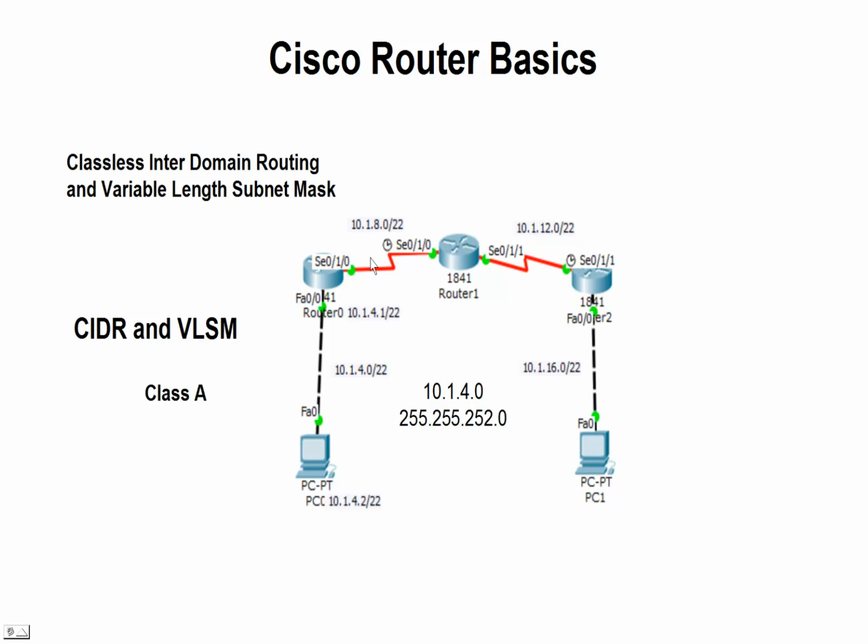So the networks again, 10.1.8.0, 10.1.12.0, and 10.1.16.0. Now the reason they're jumping from 4 to 8 to 12 to 16 is again because we have taken away the 2 low order bits in this third octet. And those 2 low order bits are the number 2 and the number 1, which gives you 3. And 255 minus 3 gives you 252.